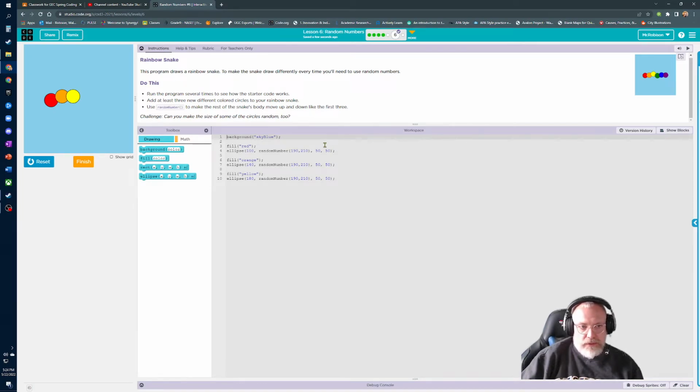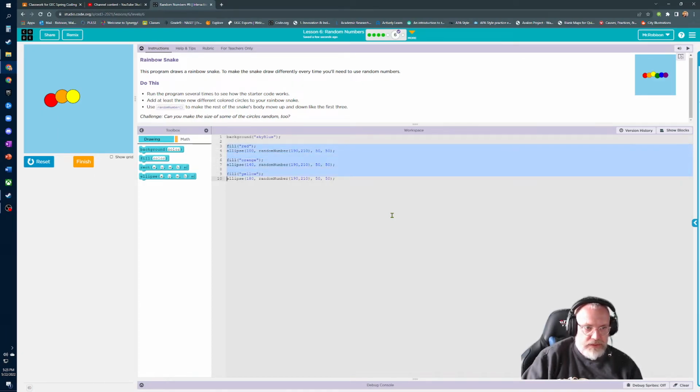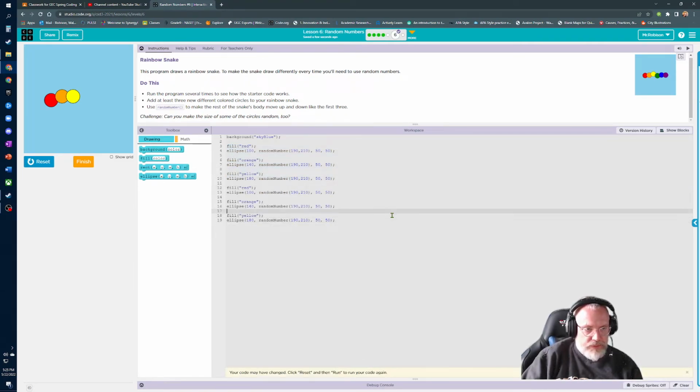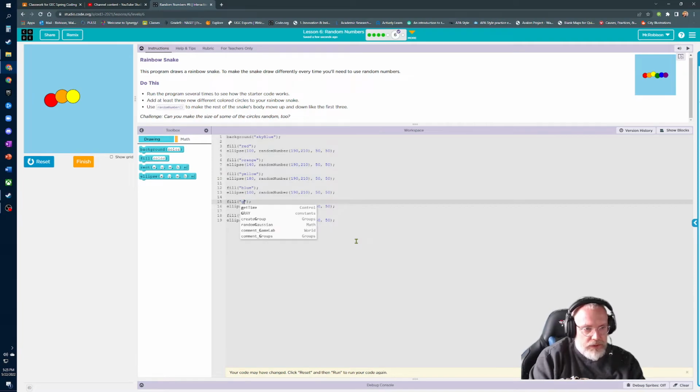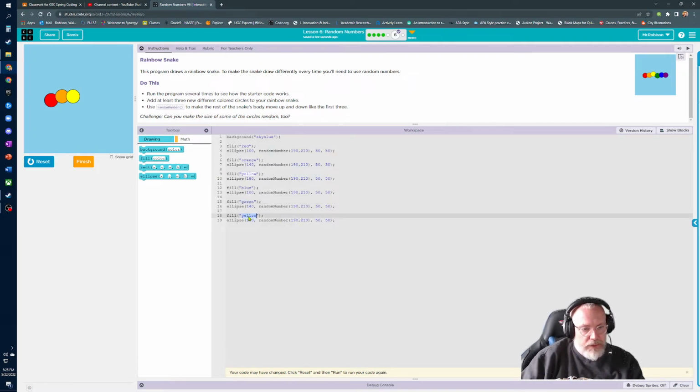Okay, guys, this is pretty simple if you think about this. We can use any of these, and we can copy it, and then we can paste it. Or we can take all of this, and we can copy it, come down, make a new line of code, and we don't want to use the same colors, so you can choose whatever colors you want to choose. I'm going to make this one blue. I'm going to make this one green, and I'm going to make this one purple.